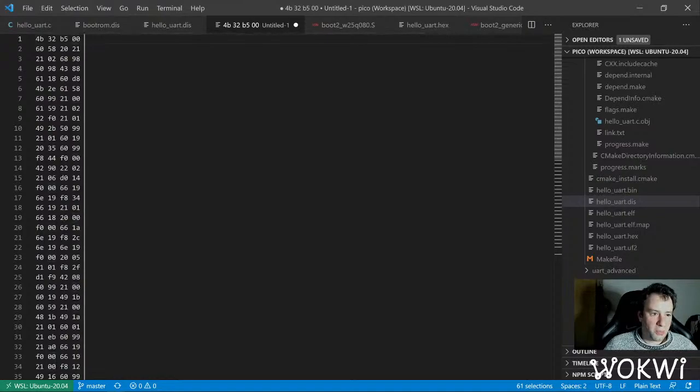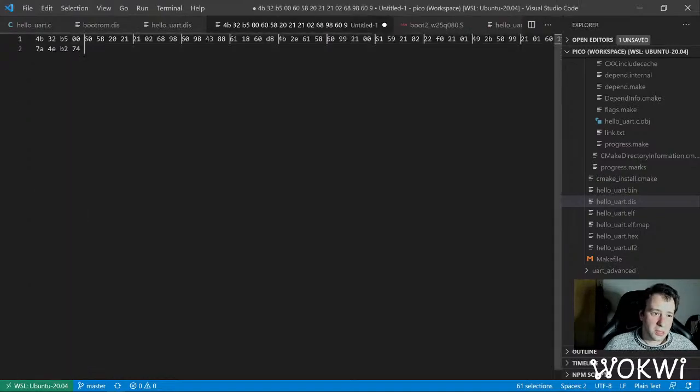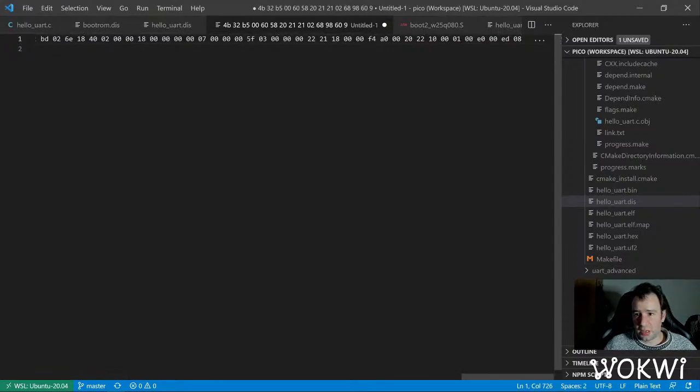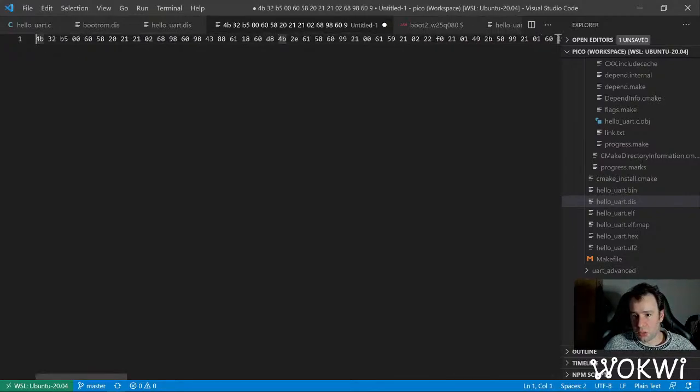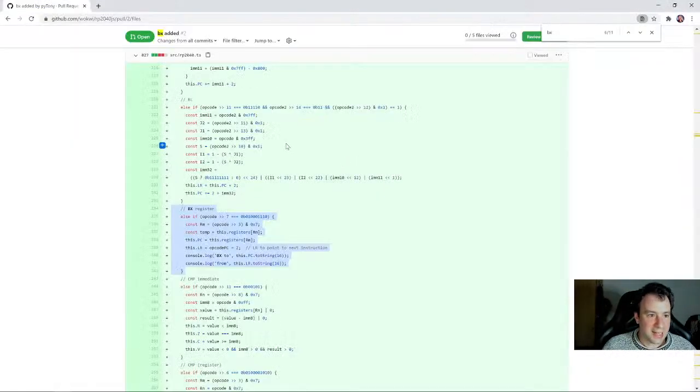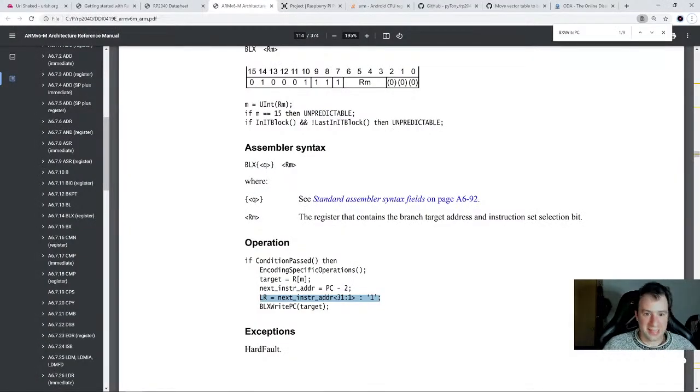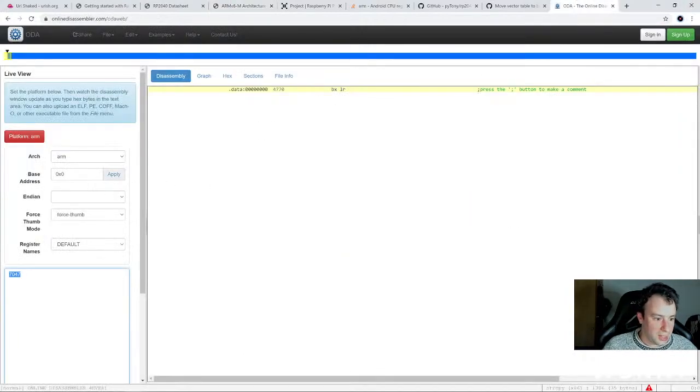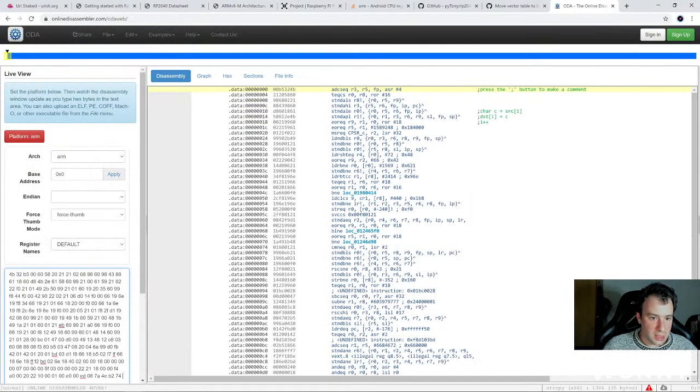And we may have to shift bytes around because of endianness and stuff. But if we do, we can also do that pretty quick with those quick editing tips.